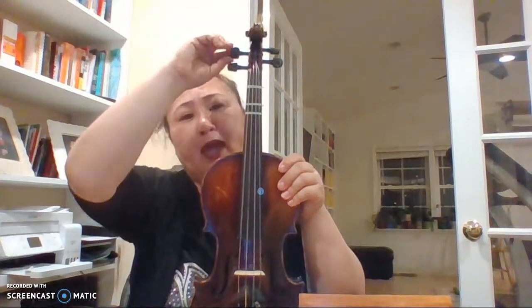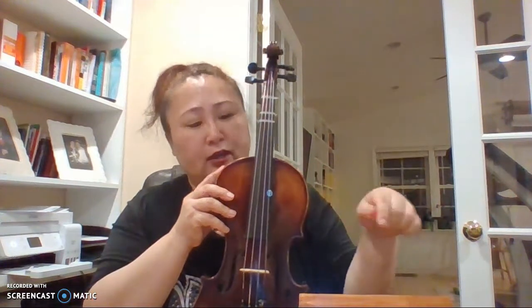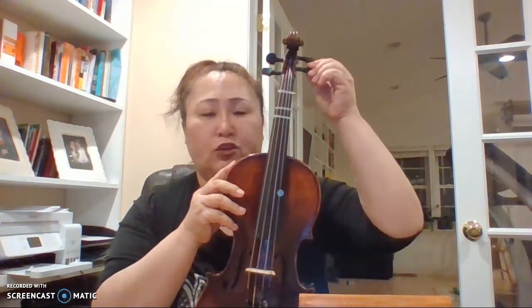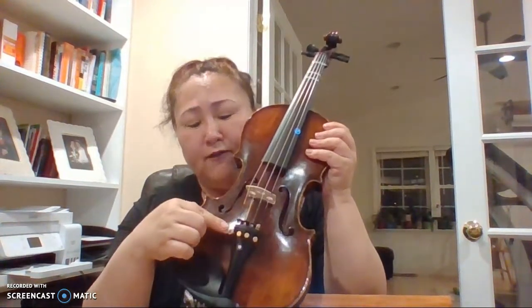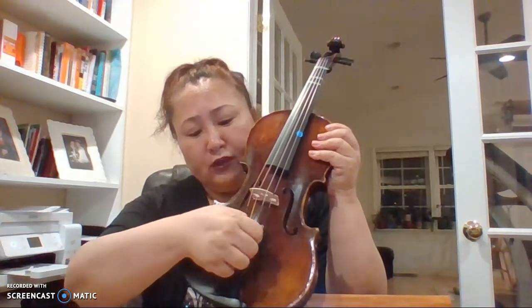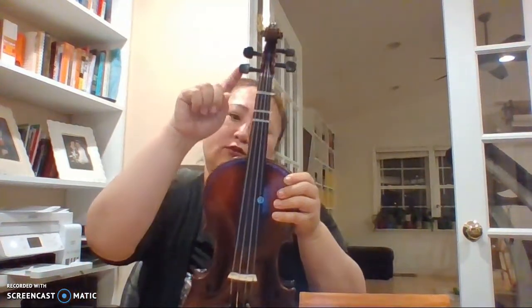Now, you need to use the pegs when strings are really out of tune. So when you pluck it, and the letter name is not even close to the string that you're tuning, that's the time you need to use your pegs. Otherwise, you need to use fine tuners most of the time. These fine tuners are usually what you need because they adjust just a little bit at a time. Easy to use, pegs harder to use.